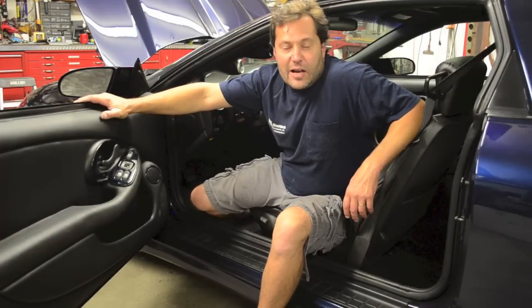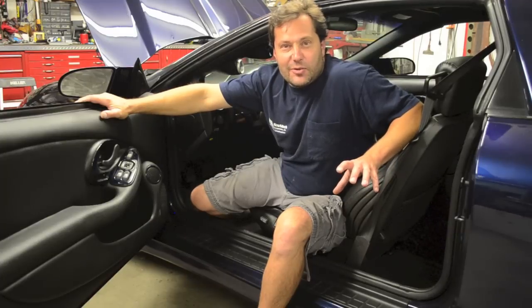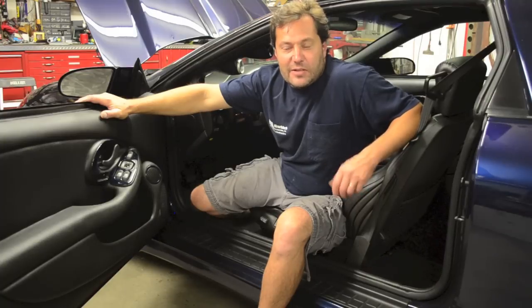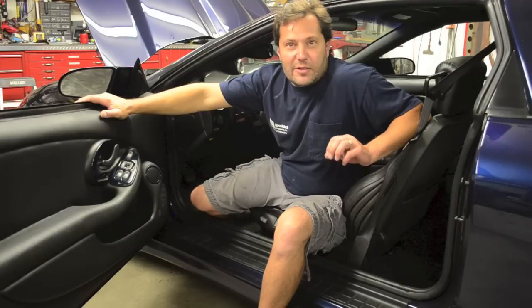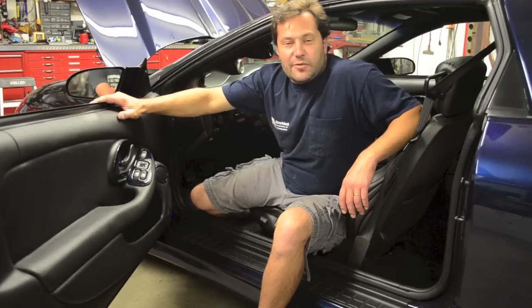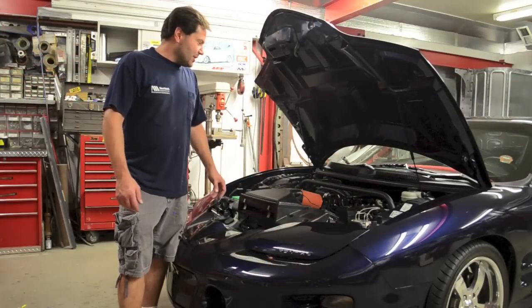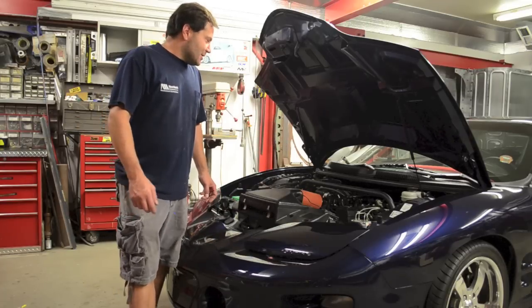This is a naturally aspirated setup — a really nice cam. I'm going to let Carl explain a bit later what he's got into this thing and what the motor actually is. It's an LS-based motor, naturally aspirated right now. I think he said it's about 480 horsepower to the rear wheels. Here we are under the hood — it's the LS-based motor. It also has a different strut tower brace to tie the struts together so you don't get as much flex in the suspension.